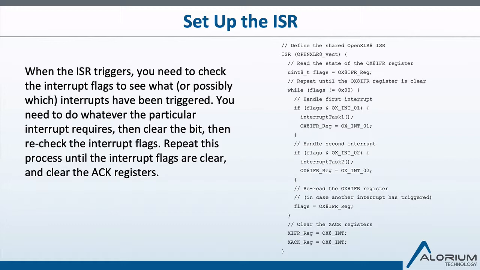When the ISR triggers, you need to check the interrupt flags to see which interrupts have been triggered. You then need to do whatever the particular interrupt requires, then clear the bit and recheck the interrupt flags. You'll repeat this process until the interrupt flags are clear, and then clear the ACK registers.